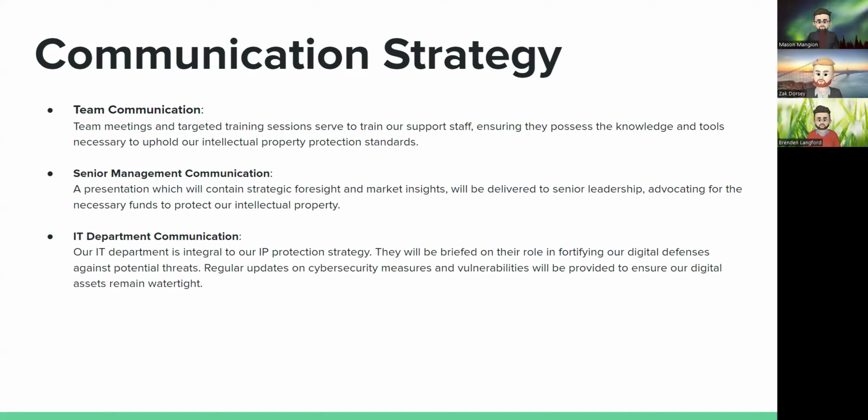And then when we go out to communicate our strategy to our teams, for our general team, we're going to have to communicate to them our IP protection standards so that they know exactly what they're doing and how to do it effectively, to not accidentally infringe on somebody else's or go outside the process map. We'll have to communicate with management to secure funding. And for our IT department, we're going to need to work with them to ensure that they know the limitations of the defenses for our IP, as well as how to protect it from any threats, and to keep it secure from being stolen before it has been protected.